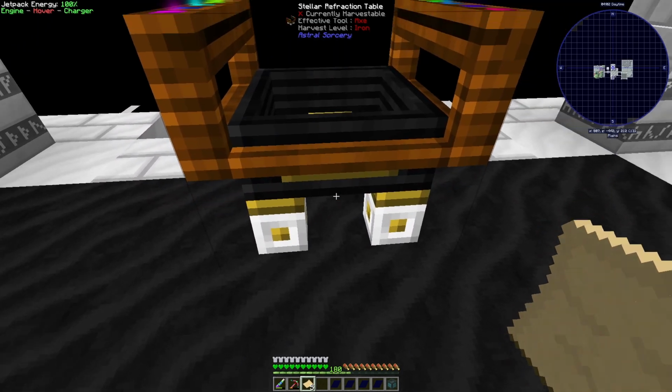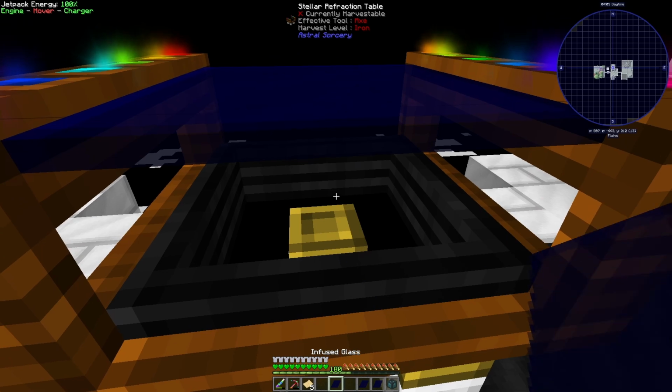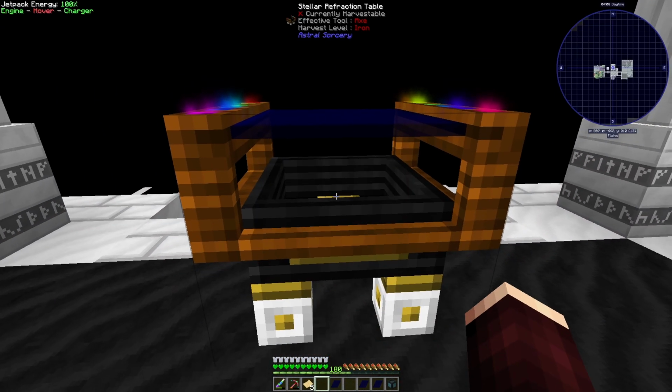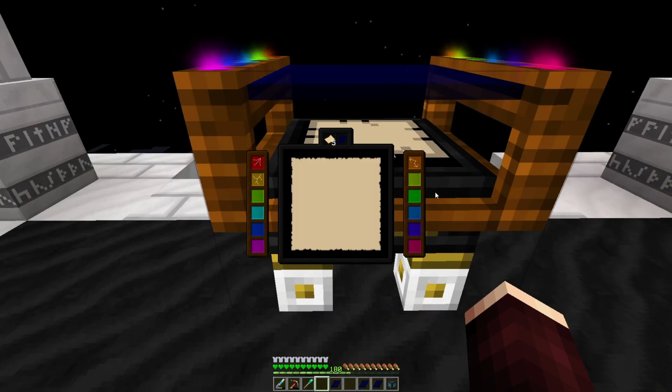Alright, and to actually use our stellar refraction table, we have to place our infused glass on it. And then we have to place in our parchment as well. And to actually infuse it to a constellation, we have to pretty much overlay the same constellation 3 times.